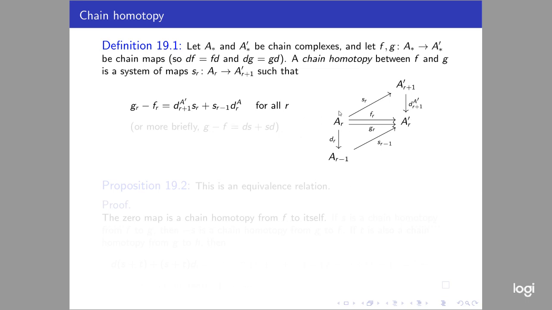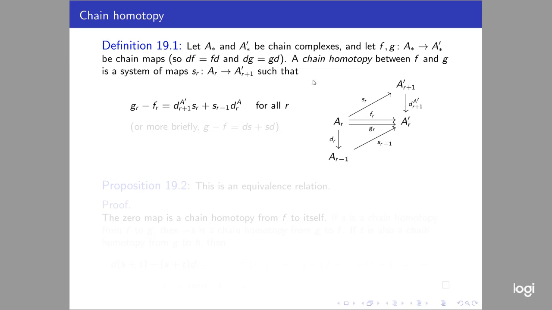So the picture is like this over here. We've got our chain complex A over here with a differential d_r from A_r down to A_(r minus 1). And we've got A_r here, A_(r plus 1) here, and a differential there, but we're not showing it in this picture. And then over the other side, we've got our chain complex A prime with A prime r plus 1, A prime r, and then A prime r minus 1 would be down here. And so this S increases degrees by 1. So we've got an S_r from A_r going up to A prime r plus 1, and the S_(r minus 1) going from A_(r minus 1) up to A prime r.